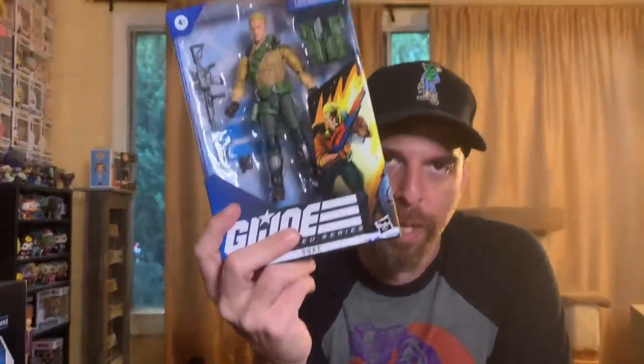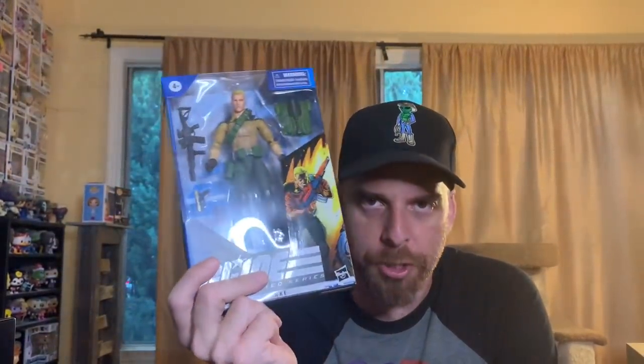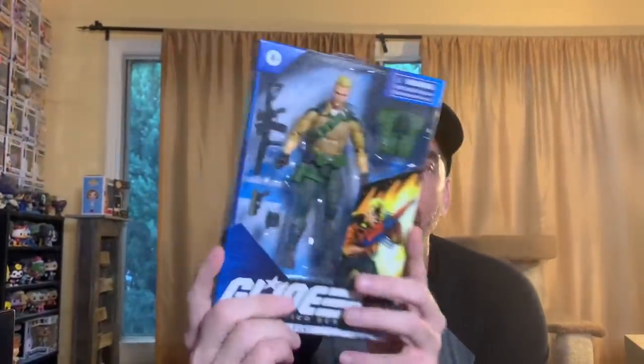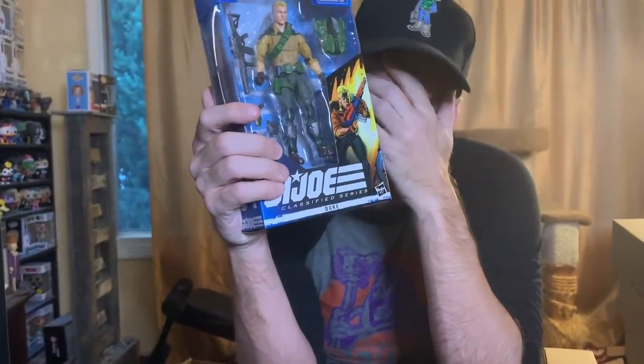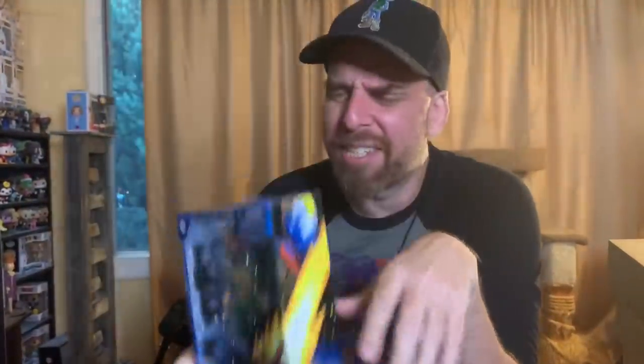And then there's just some last things in here. There's this. So this is a Duke redeco. They came out with the Duke G.I. Joe Classified, the normal Duke. This is kind of like a redeco of him. They did him, Roadblock and Scarlett. So again, it's just kind of like an updated Duke. I don't know why I had to have this. At the time, I hit purchase, and now I'm looking at him like, what's wrong with the old Duke? I don't know, guys. All right. But let's get to the end of this. Well, when you open it, you're going to have to compare them. Oh, I will. Absolutely. Here's some random.